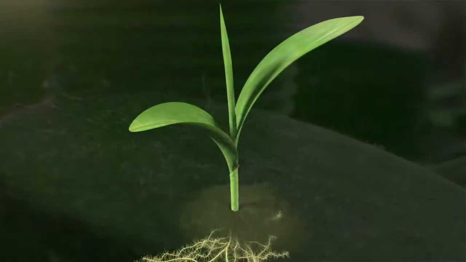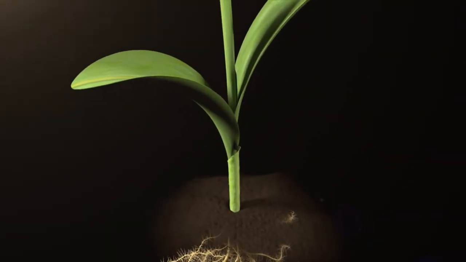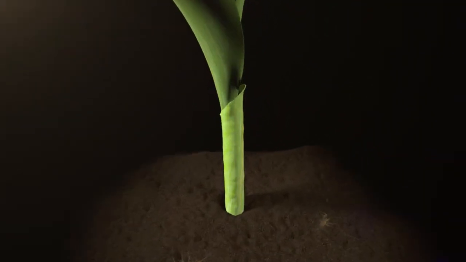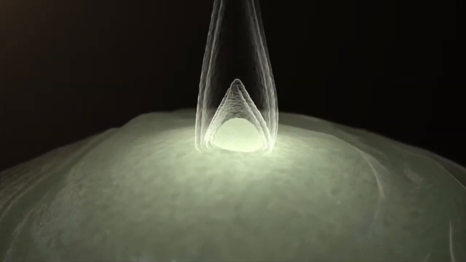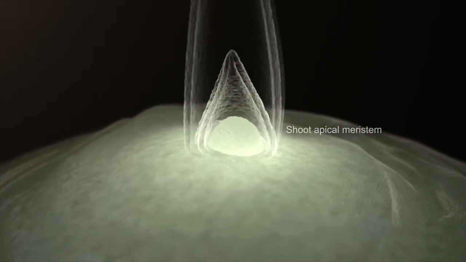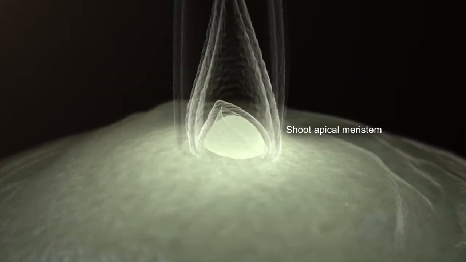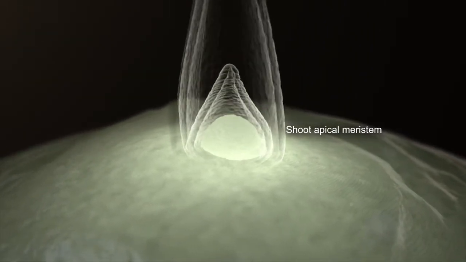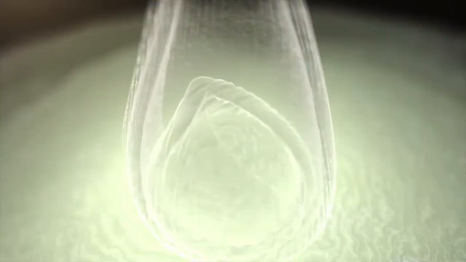These specialized photosynthetic cells begin to differentiate early in leaf development. Leaves grow by cell division and expansion. All of this growth starts in the command center of the plant, the shoot apical meristem, where a collection of stem cells divide and start to differentiate into a leaf or other organ.